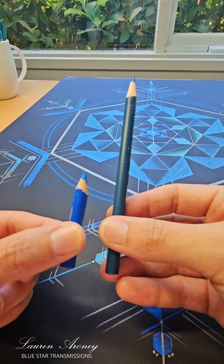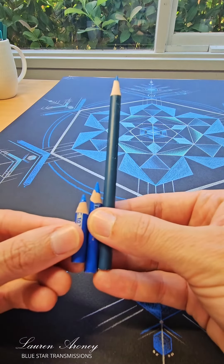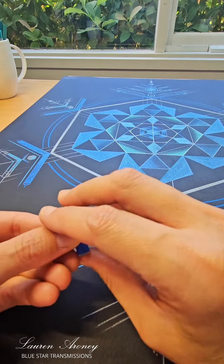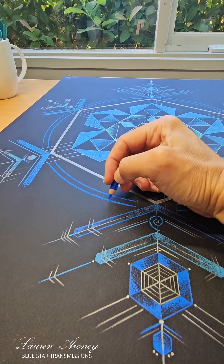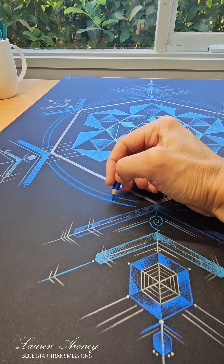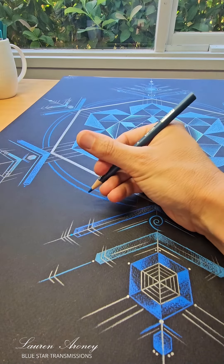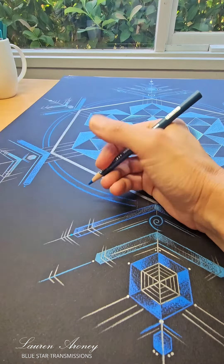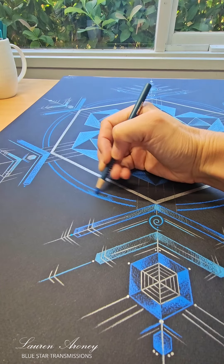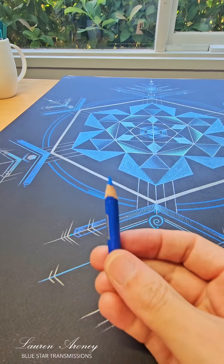This is obviously a very short pencil — I've used a lot of it and it's teeny tiny, right at the end. When the pencil is this small, I can barely hold it to actually color. It's very time consuming; you can only do a little bit at a time, because I need the length of the pencil to sit in my hand to be able to really move it the way I want.